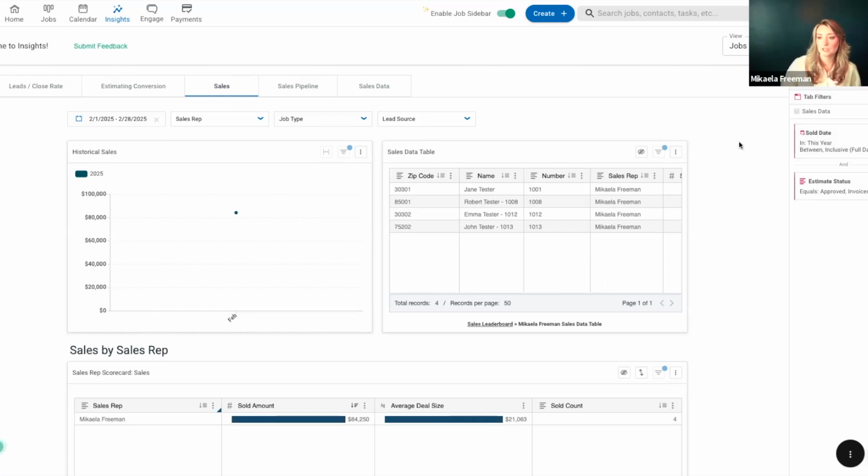Okay. So this has been just a brief overview of Insights. I know there are a lot of nitty-gritty questions that we can get into here, but I just wanted to go over some of that high level, how to read Insights and how to make sure that your data is correct.